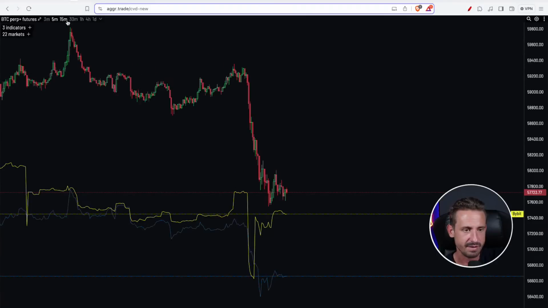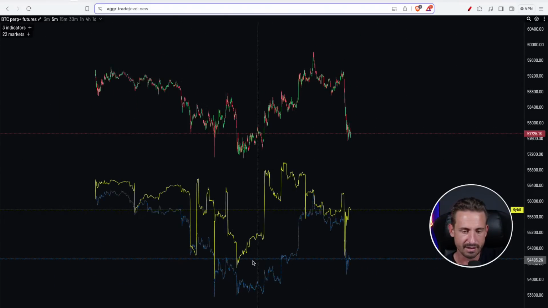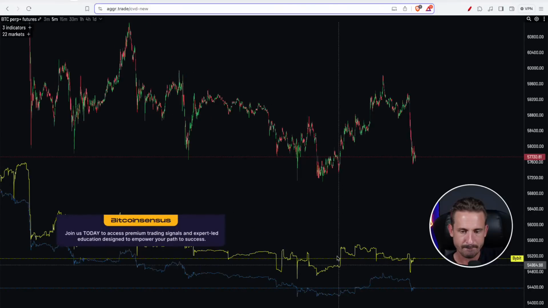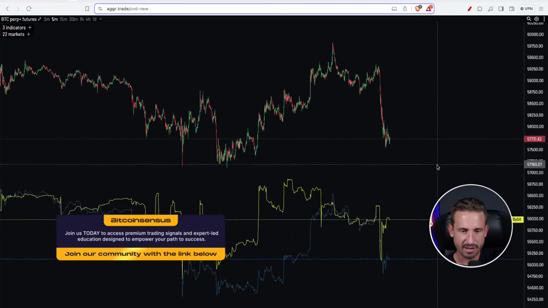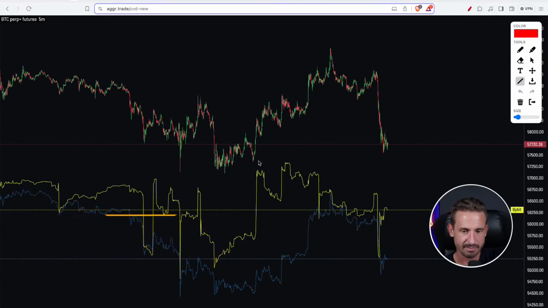I'm interested in CVD divergence here. But yeah, we're not forming any lower lows on the higher time frame. We got one here ever so slightly from this pivot, but I don't like bearish CVD divergence on the higher time frame. I don't trust them, because what you build is lower time frame bearish CVD divergence, and you just continue to take the low, and take the low, right? So higher time frame bullish CVD divergence in this case, where we do have lower lows on Bybit, right?